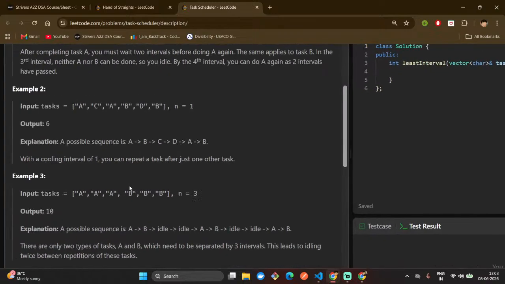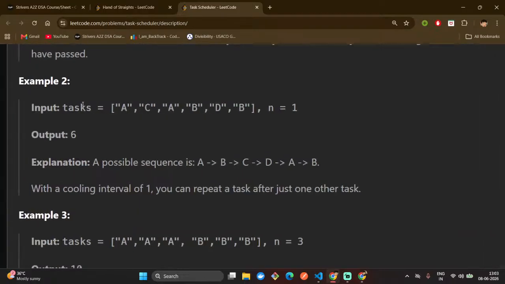Now in this question, what we have to do? In the fifth example, right, we have A, A, C, B, B, D, that means 2 A's, 1 C, 2 B's, and 1 D. So what we have to do here? A, B, right?